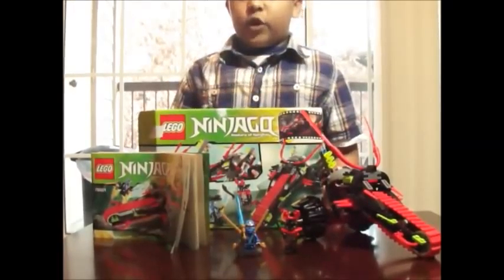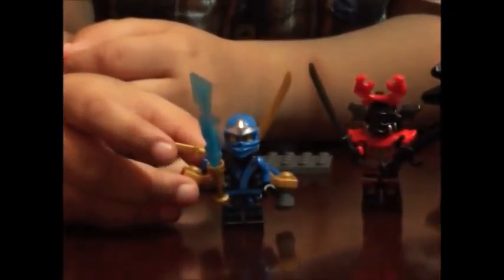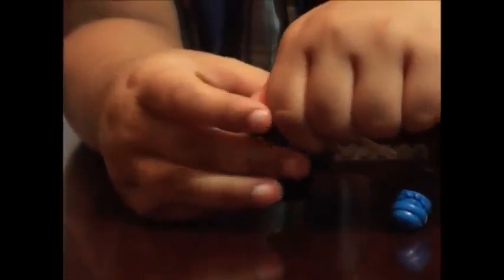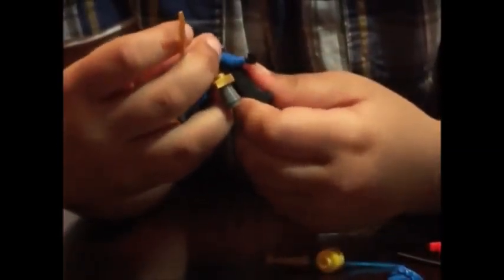Let's go in for the zoom in. This is Jay in his Kamino suit — he has a little jet pack behind him and he has this little lightning elemental blade. Let me just remove his jet pack so you could have a close look of his back and everything and the front. One special thing about him that I like is the design on the front of his body.